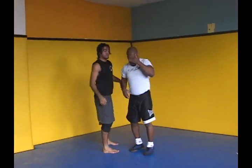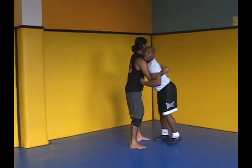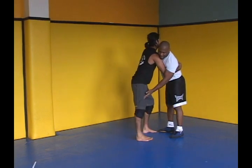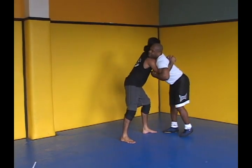Watch when I go, I'm gonna sit real hard this side. Right here, controlling right in here, right here. I'm gonna take a big step with this leg. Big step, just in case he's got this leg back. See what I'm saying? So if he's got that leg back, I gotta take a big step. I'm right here, he's controlling high. You got a tight grip, keep going here.